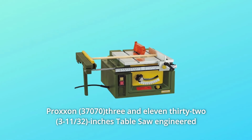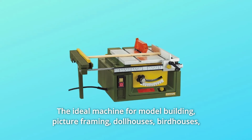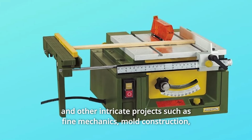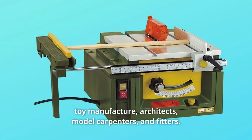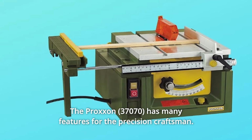Proxxon 3 and 11/32 inches table saw, engineered in Germany for perfectly straight cuts. The ideal machine for model building, picture framing, dollhouses, birdhouses, and other intricate projects such as fine mechanics, mold construction, toy manufacture, architects, model carpenters, and fitters.